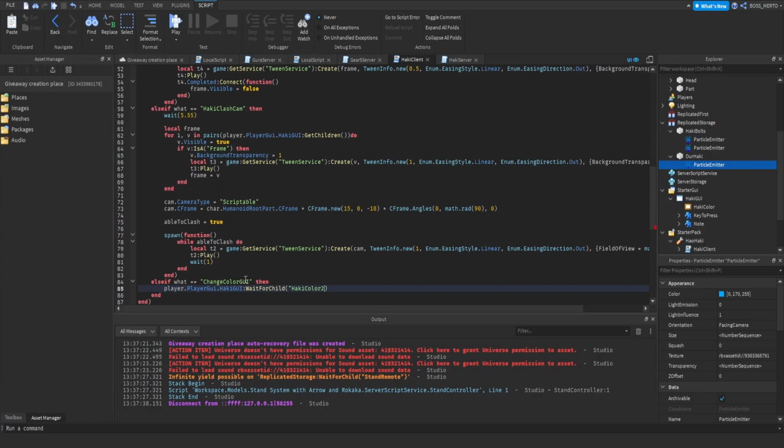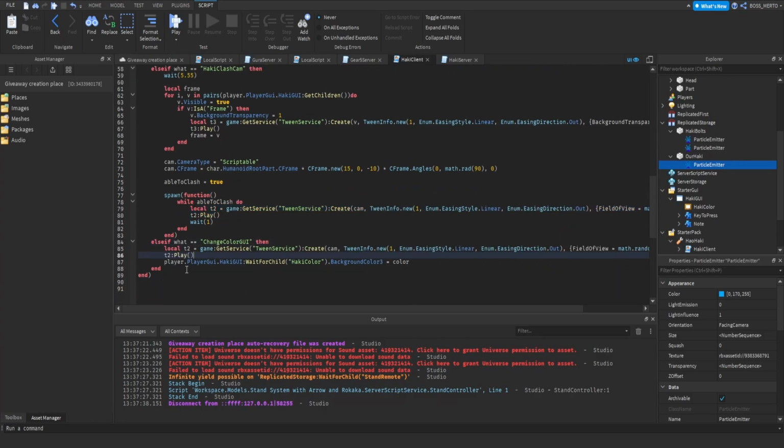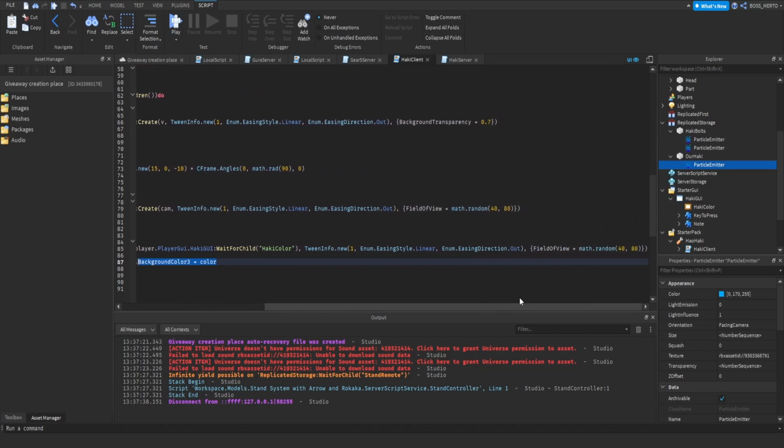Haki color. Background. Color free color. We can even tween this if we want to. So let's try to tween this. Let's see what happens when we tween it.